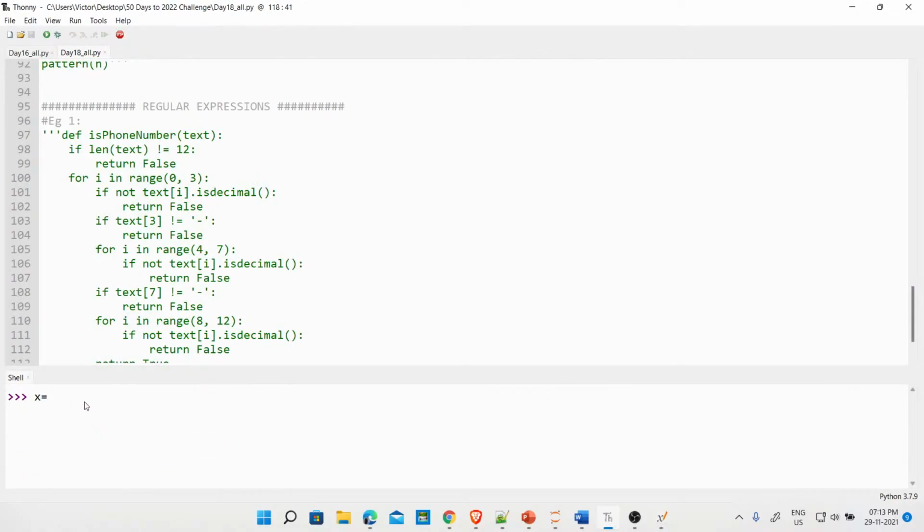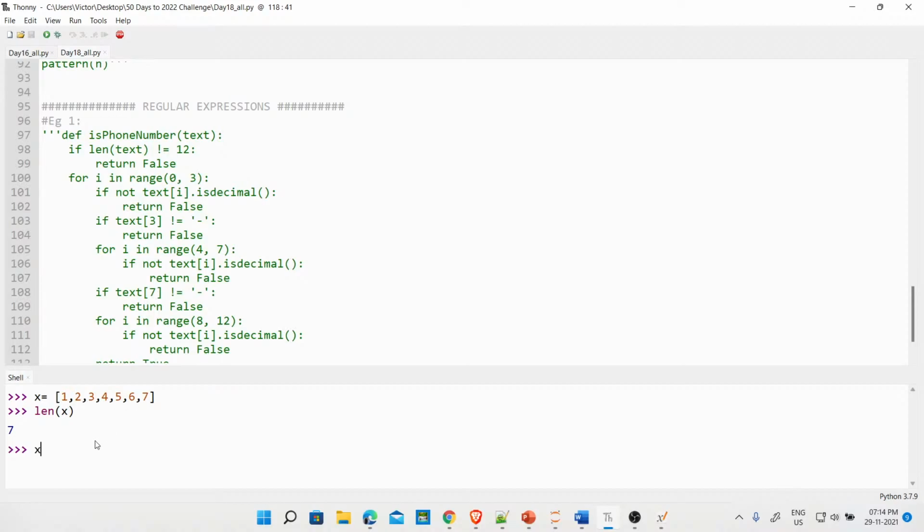So I'm going to use the same variable x. I'll take a list of numbers. I'll say 1, 2, 3, 4, 5, 6, 7. So if I ask you, what is the len of x? Everybody knows that. The len is 7. So somebody who is starting to program might say, okay, if the len is 7, that means index will start from what? 1. Because you can see here 1, 2, 3, 4, 5, 6, 7, right?